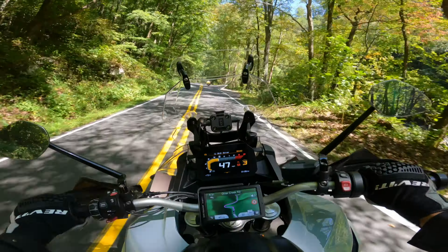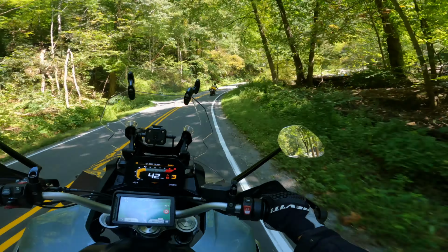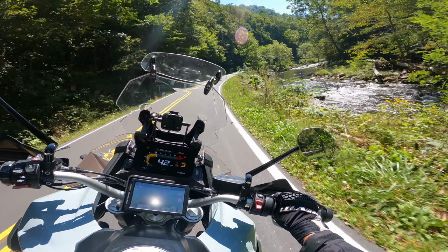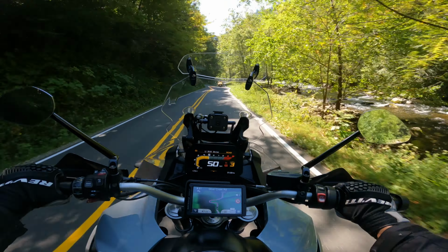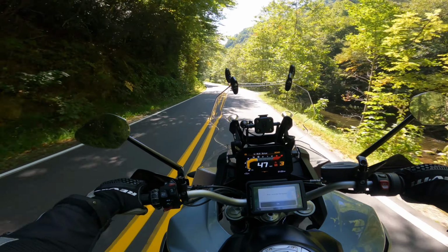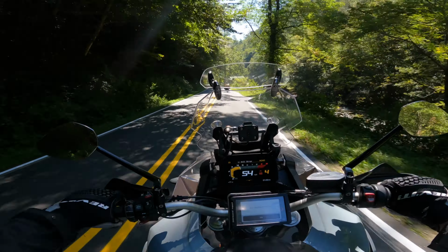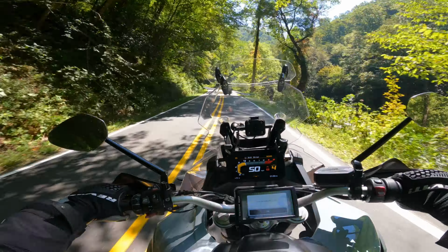It's a back road roller coaster of twists and turns and great scenery with the Nantahala River on one side of the road, and there's a great place to pull off to check out the river and a waterfall. It's quite frankly motorcycling paradise. We rode it on a beautiful day in mid-September, and the conditions were perfect. You've got to look through the turns on these tight curves and switchbacks and be just as tuned into the road as you would be on the Dragon or the Skyway. Whether you call it Wayah Road or Thunder Road, sit back and enjoy the ride. Nice road surface too.